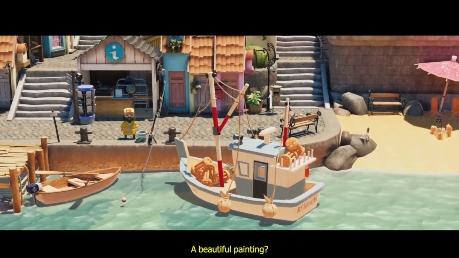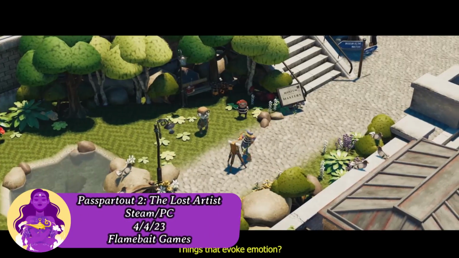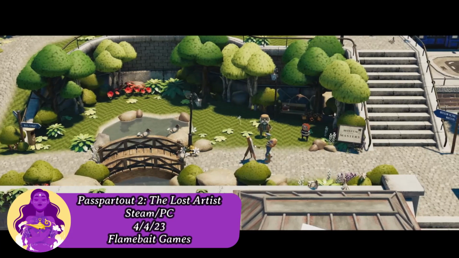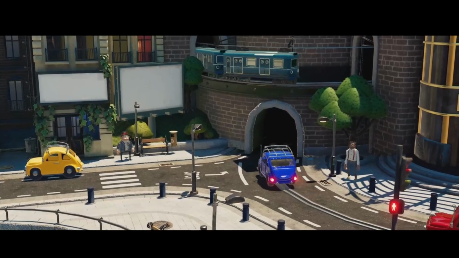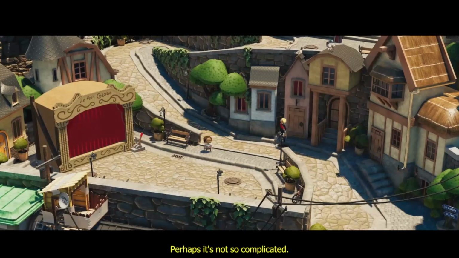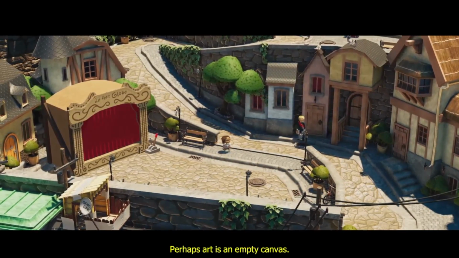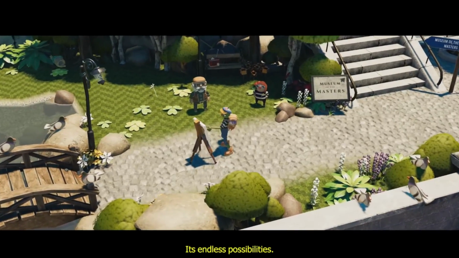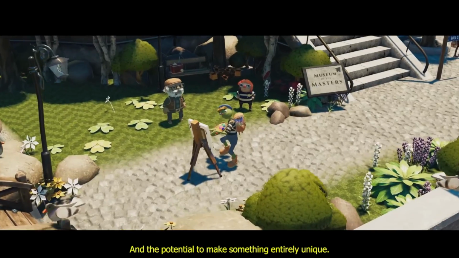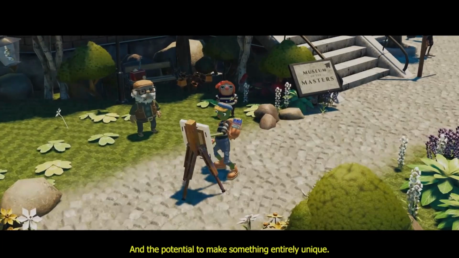Discover your inner artist in Passpartout 2, The Lost Artist. This explorative indie has you creating and selling art in a town full of puppets. Gain new tools and make that money. I love the visual style of this game, but I must say the temptation to draw ASCII dicks is pretty strong. Canvas. It's endless possibilities and the potential to make something entirely unique.